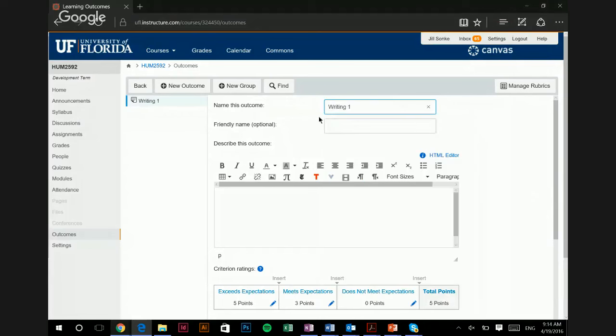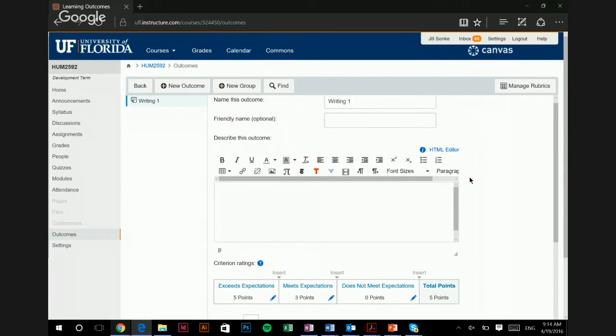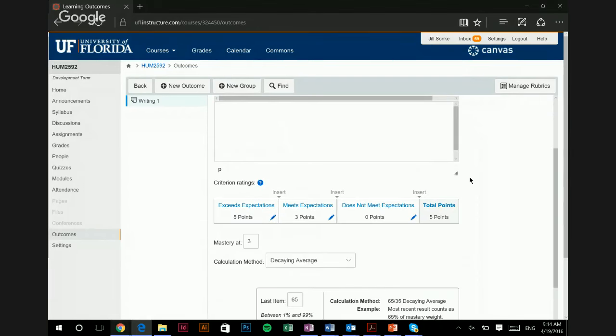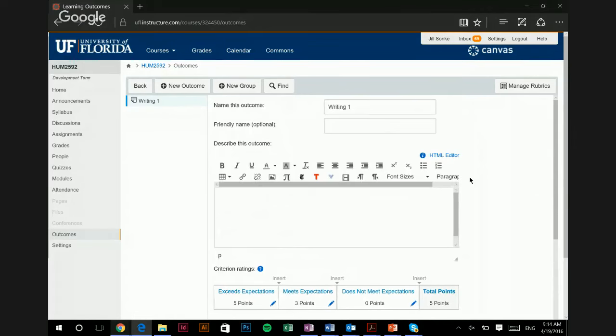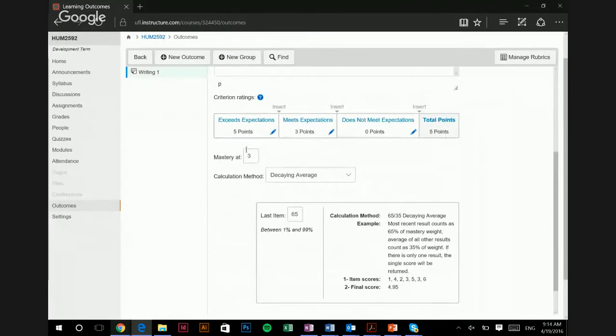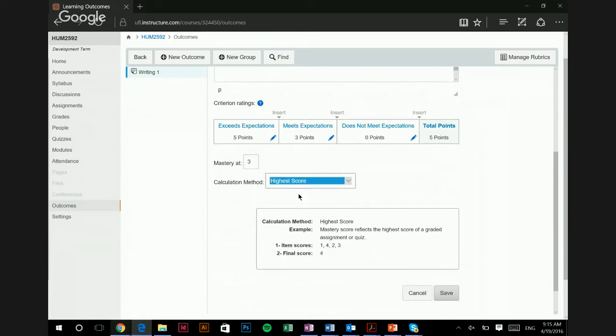Let's say maybe you can do need one, not need zero. Keep it simple like that. It's up to you. But no matter what, you've got to make sure you set the mastery at what number of points, and in this case we're going to need 5 and 6. For the calculation method, as I said earlier, do highest score. And now I'm going to save it.